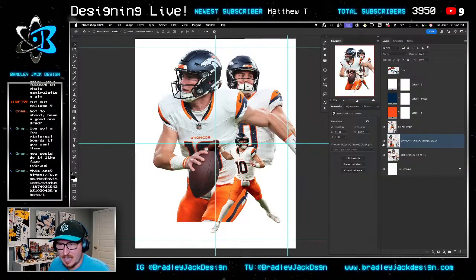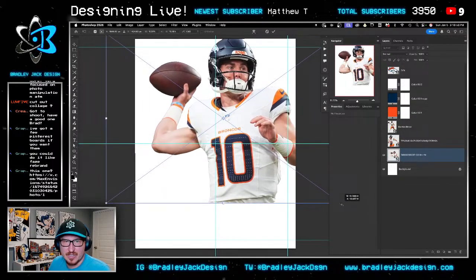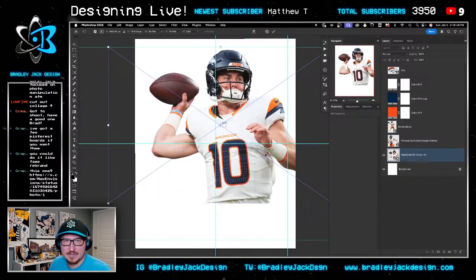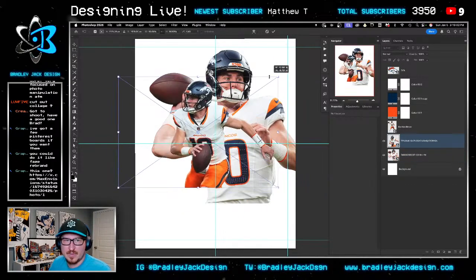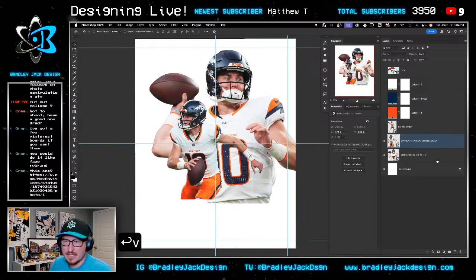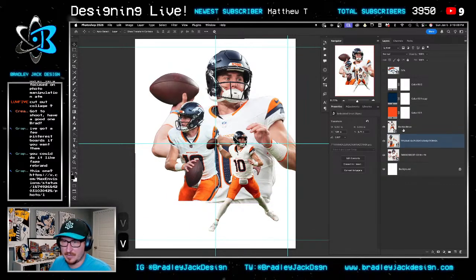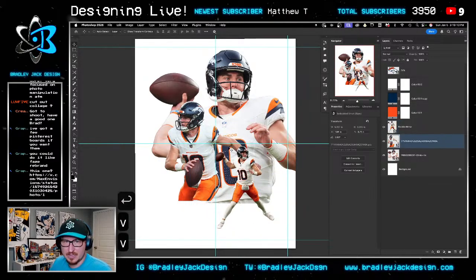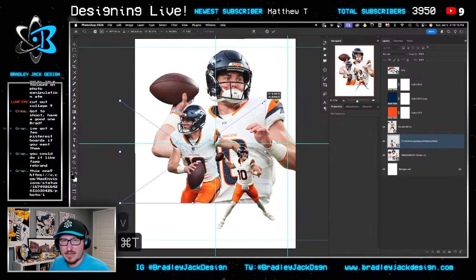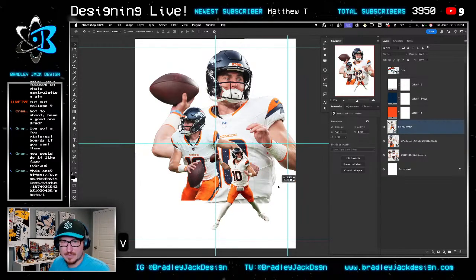So let me take a look at these images. This image I think would be good in the back, and this image of him running would be sort of smaller, like this. This is a very simple, easy composition, and I've done this composition 80 times. Big, little, littlest. But I'm creating a visual hierarchy. When you look at this, you come in here, then you go here, then you go here. So how do we want to do this?